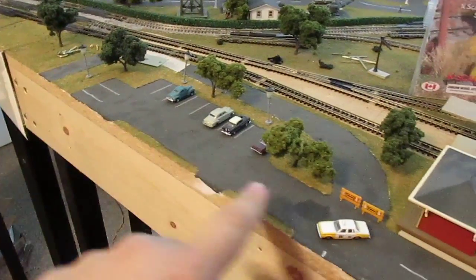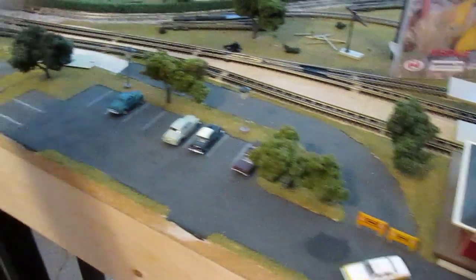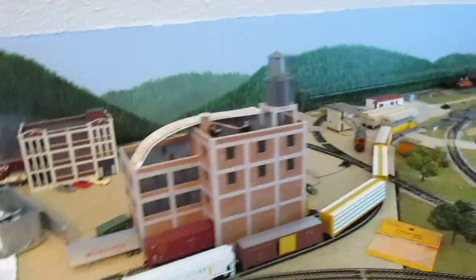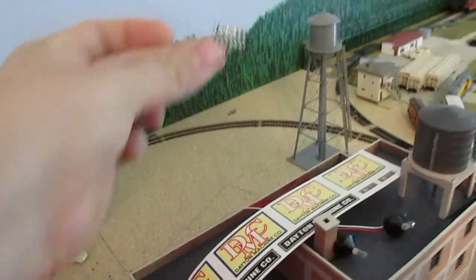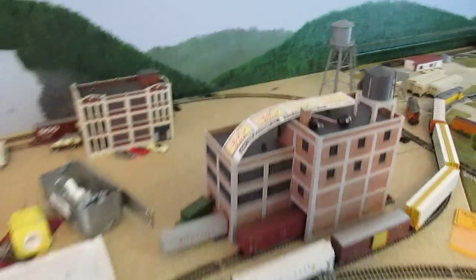I'm going to end up redoing this area because now that I have this 3rd track in, it kind of took up part of my return road right over there. So I'm going to redo that somehow. I don't know exactly what I'm going to do, but I'll end up doing something with it. The other thing that I'm doing is I'm looking at redoing this with flashing lights on the top. So that's pretty much all that I've got, and I hope that you like it.